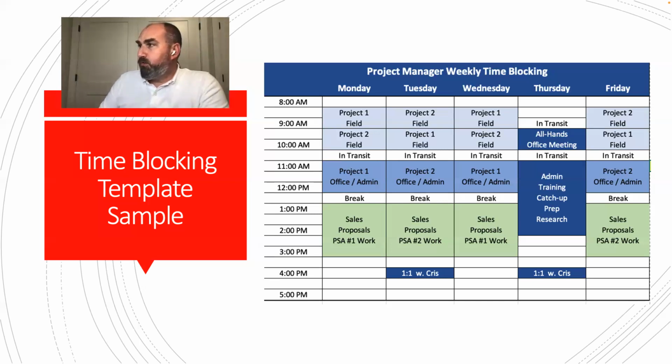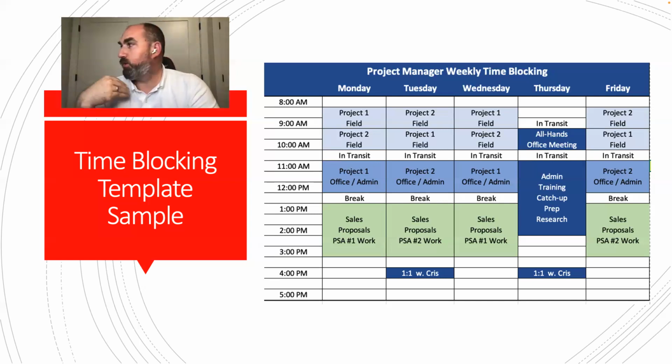In the afternoon or early around noon, so 11 to 2, I typically like to block a little bit of time for office work. And what do I do during that office admin work? It's typically implementing action items that I took from the field. If my plumber said, Chris, what about the finish trim for the shower head? What are the technical documentations, or what are the specs on that?